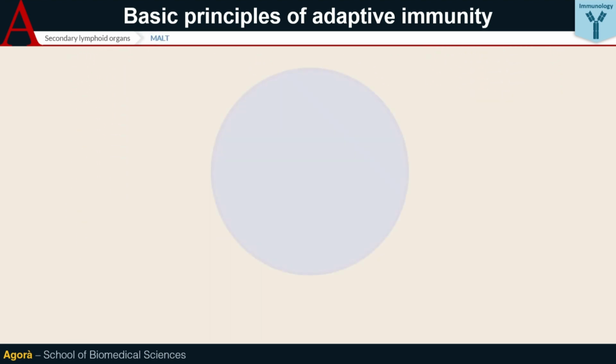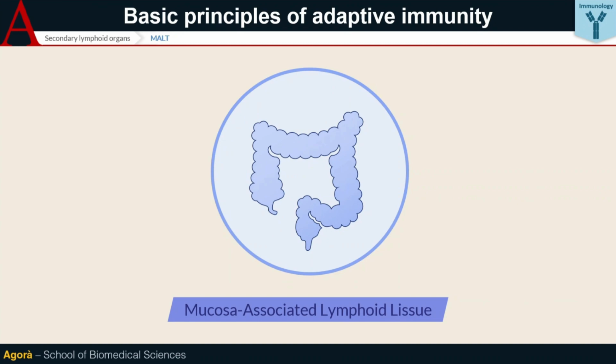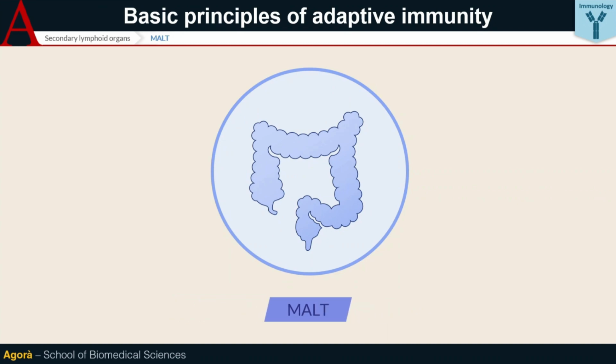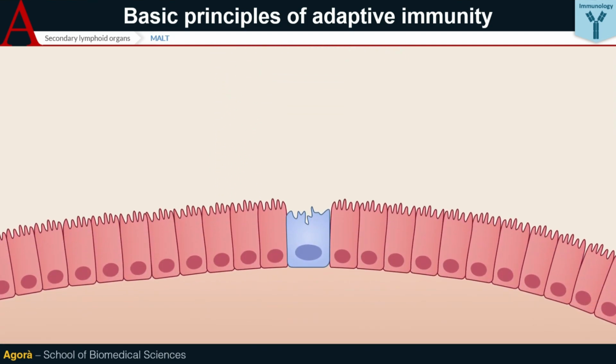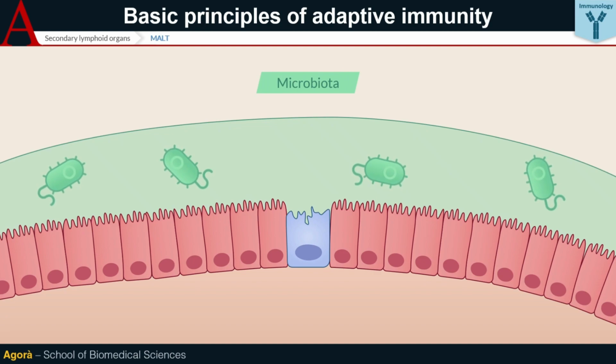Mucosa-associated lymphoid tissue, MALT, are located in the walls of the main hollow organs of the body. This should be no surprise. Hollow organs are in fact the first port of call for the pathogens and antigens that we take in from food or air. Moreover, many mucous membranes are populated by the functional bacterial flora, the microbiota, which stays in our body without being affected or destroyed. Think of this, MALTs are so important that they contain as many lymphocytes as the entire organism.